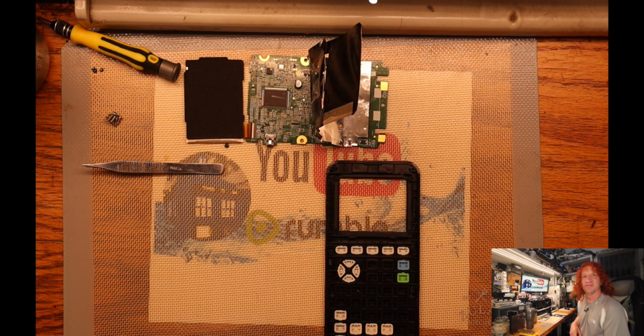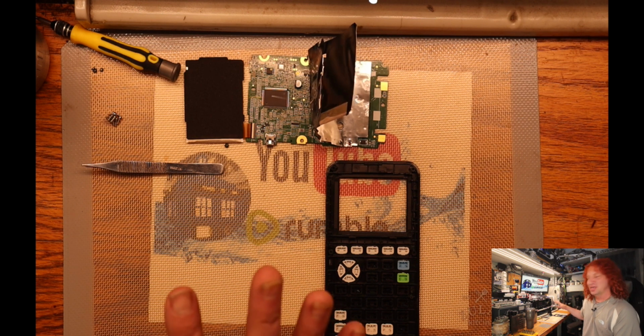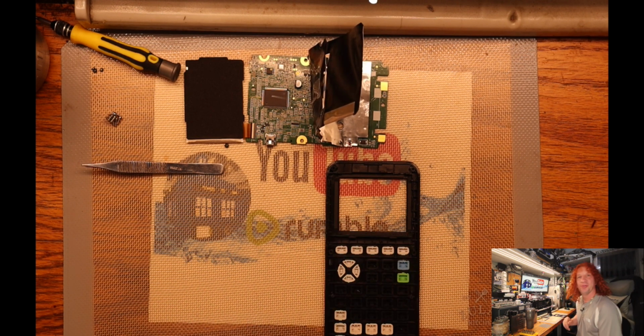So, kind of a monotonous task, but you figure it out. That's why you take a picture, so you can put the keys back where they belong, because there's a lot of buttons. So, clean and dry, we're ready to put it back together and ship it out.